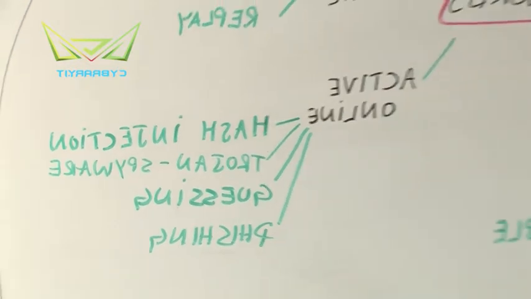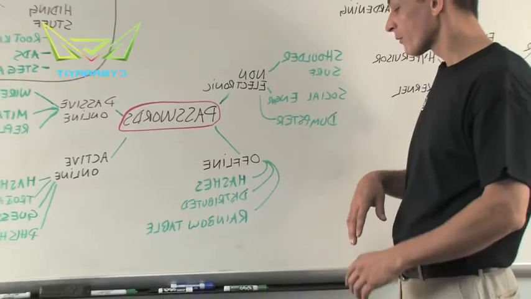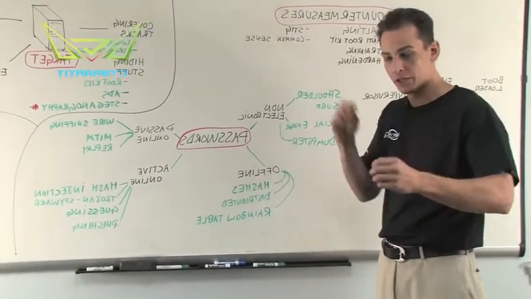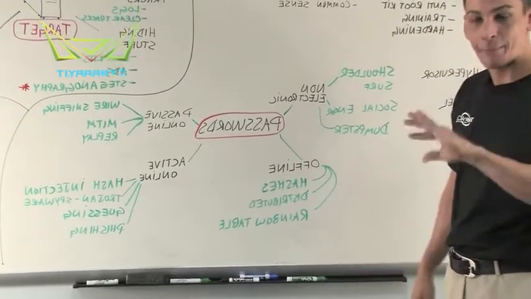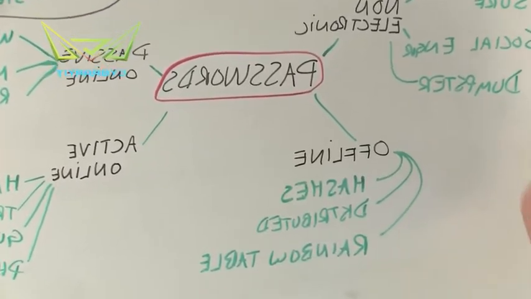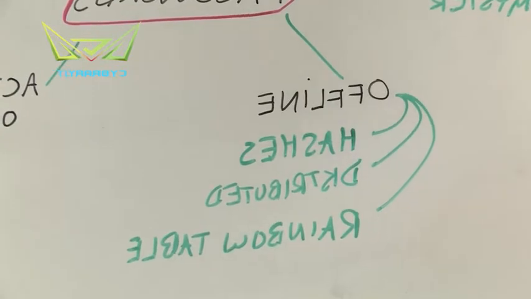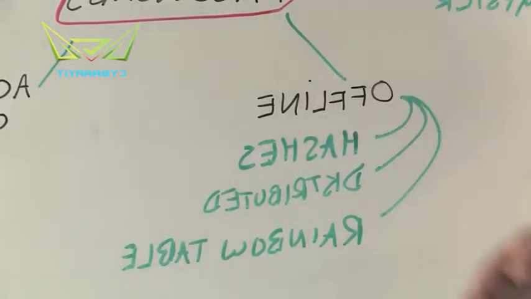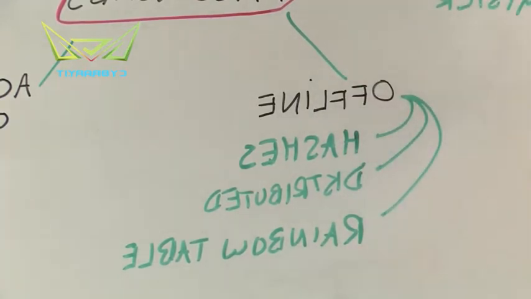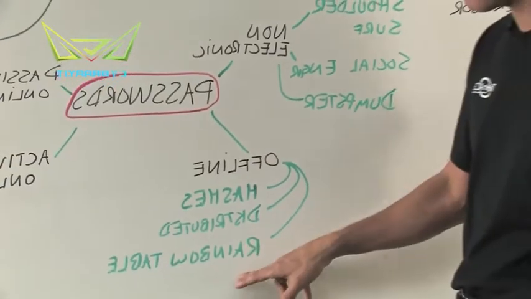Right? Offline attacks. This is where we focus on hashing or distributed computer systems. In other words, multiple systems all working to crack a piece of the password space, if you will. Or rainbow tables. One of my favorite websites is Free Rainbow Tables. I think it's .org if I'm not mistaken. Either way, if you Google Free Rainbow Tables, this is easy enough. Because literally there are gigabytes and terabytes of rainbow tables of stuff that has been hashed. So we're going to take apart the rainbow table process.